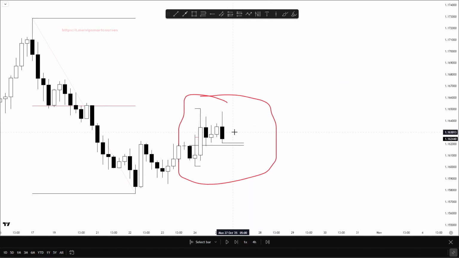Then during London Open, price first of all purged below the candle range low, tested the discount key level, and rebalanced the dealing range. At this point I framed a trade on the lower time frame, and you can see price expanded higher towards the higher time frame directional bias. This is exactly how you build a proper market context.